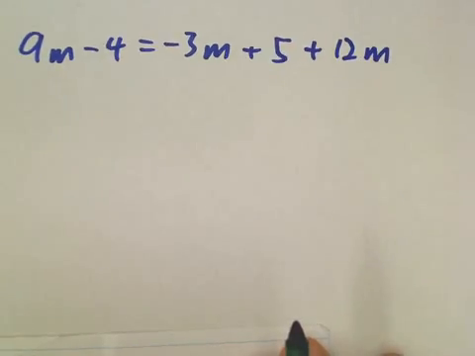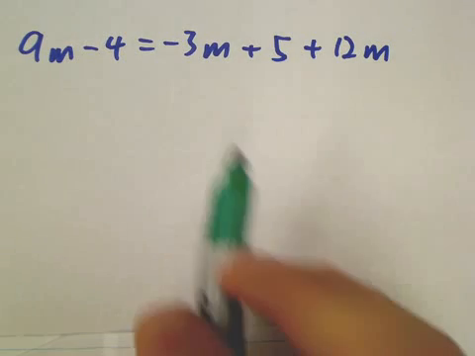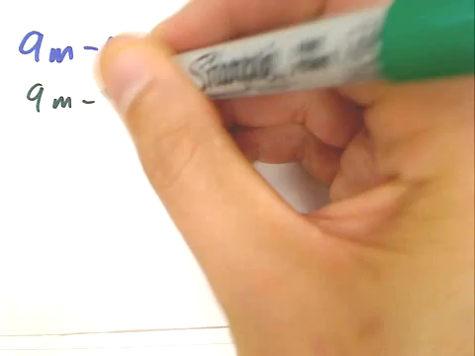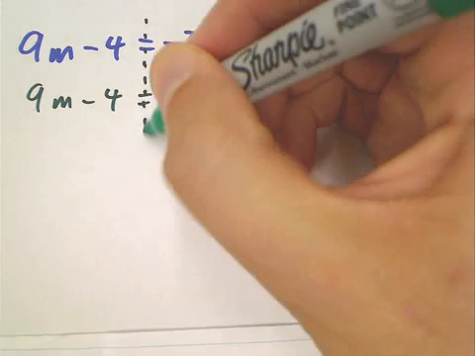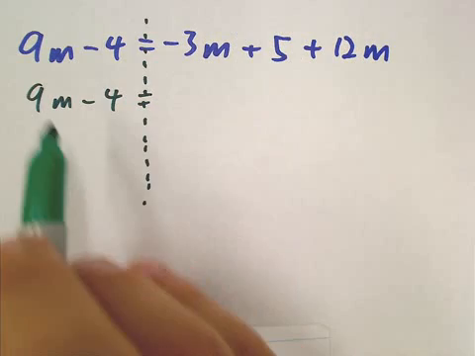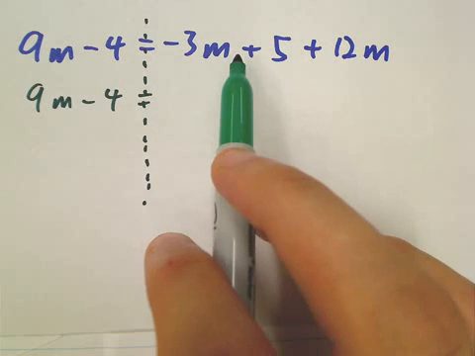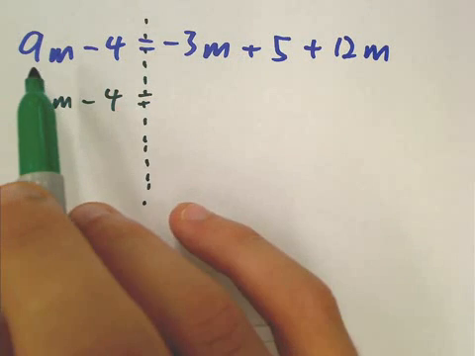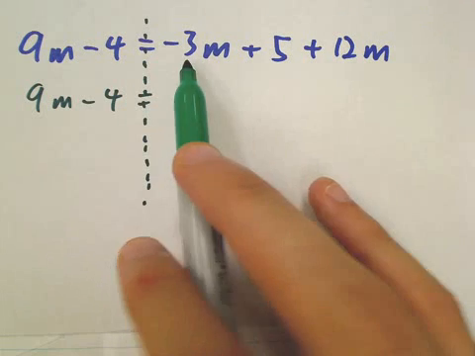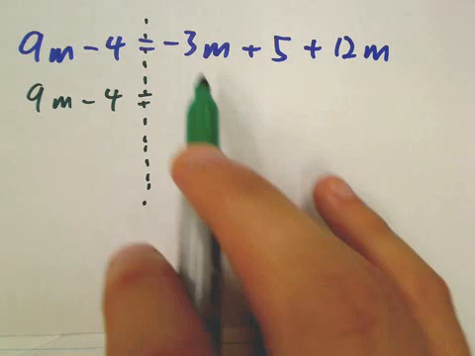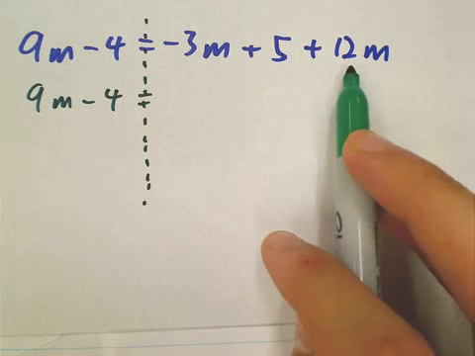Beautiful. Okay, so let's start on the right-hand side by combining like terms. So let me just copy over here, because I see a couple of m's on the same side. If m's are on different sides of the line, you'll need to subtract or add to cancel one out. But if m's are on the same side of the line, look, negative 3 and 12, just add those together. So negative 3 plus 12 gives me 9.